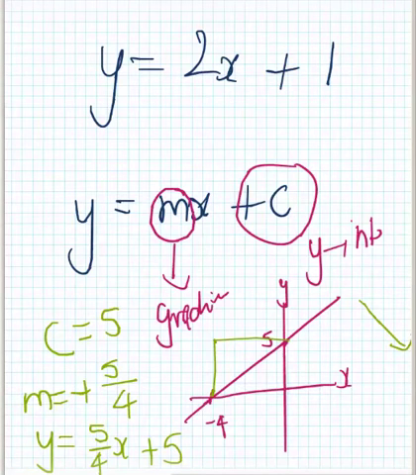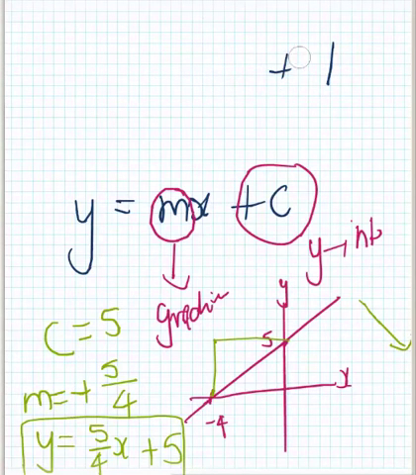So just as a quick recap, we have found the linear equation of this straight line with the information given to us. We can calculate the rise and run this way by looking at the graph, because it's 5 units up and 4 units across to get from this point to that point. And of course, it's a positive gradient. Now, what if we don't have a graph and we have to calculate the gradient? What if we're given 2 points? If you look at the graph, to calculate the rise and run, it's simply the difference between the points.